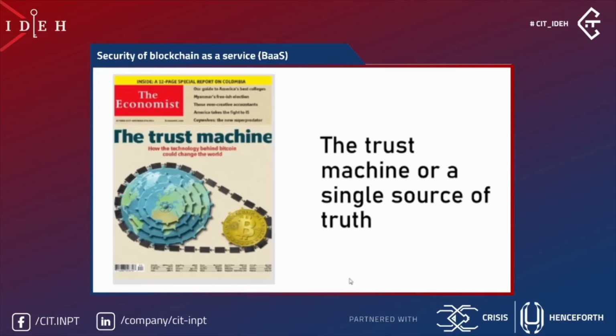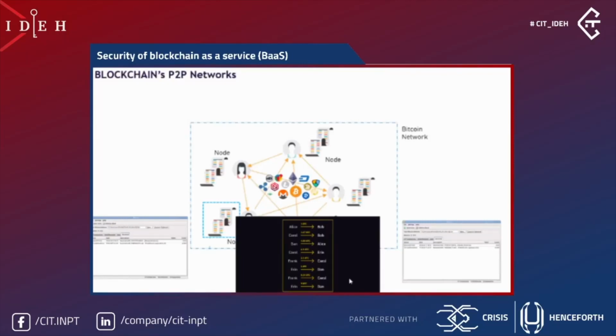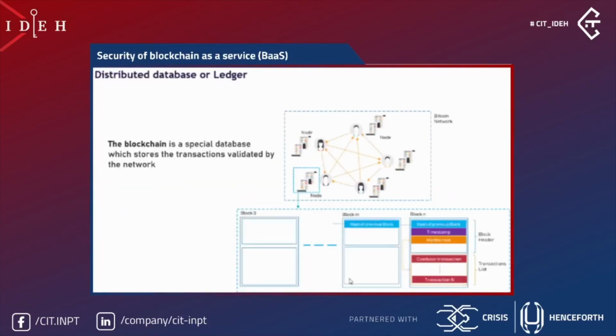Blockchain is considered a trust machine, or a technology that digitizes trust, enabling, for instance, anonymous people to exchange Bitcoin without the need for any intermediary. So blockchain is basically the intersection between 3 components. First, a peer-to-peer network where a new service provider is present. The second component is a consensus mechanism that ensures the validation of transactions and also the agreement amongst the entities of the peer-to-peer network. And the third component is a special ledger or database that stores the validated transactions.